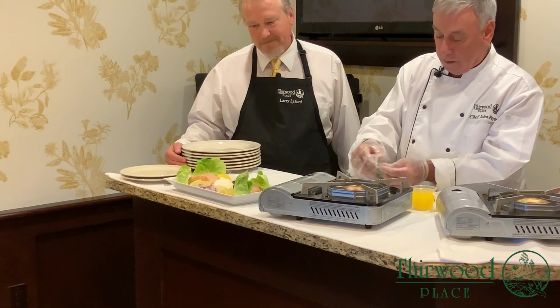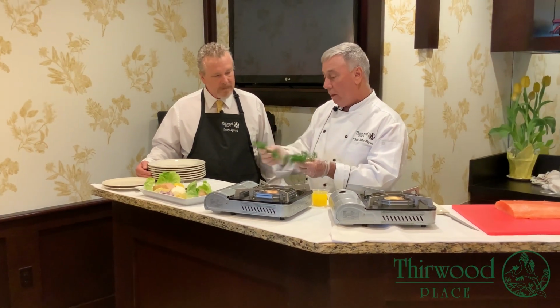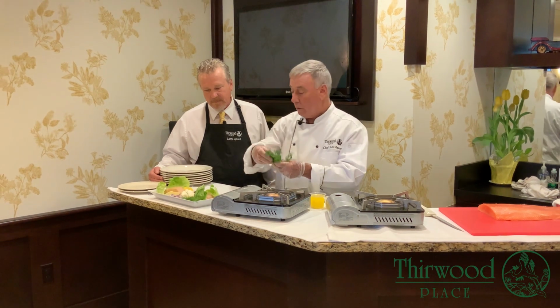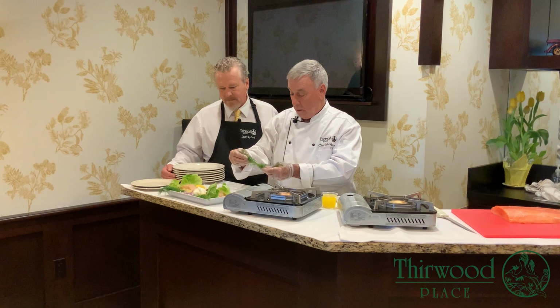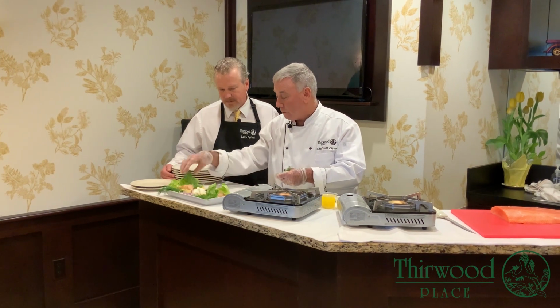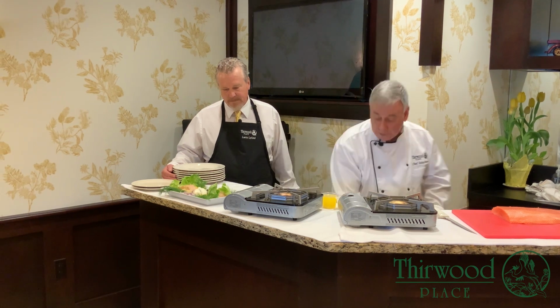Yep. These are some of the fennel fronds from the poaching liquid when I cut the fennel up. There's a nice little decoration on here. This is one of our favorites at my house. Beautiful. And that's that. That's finished.